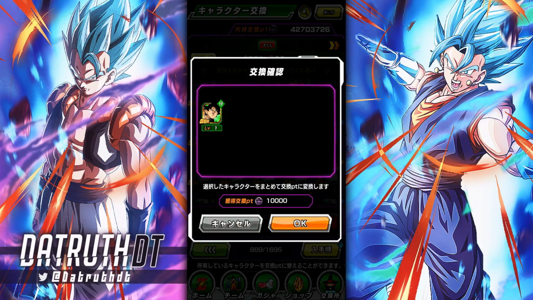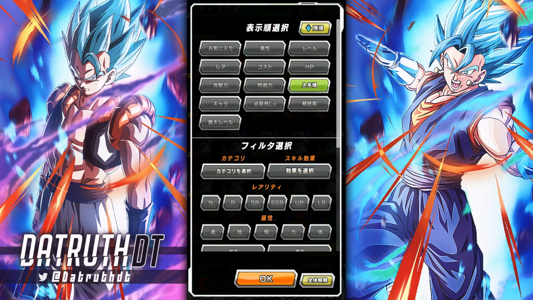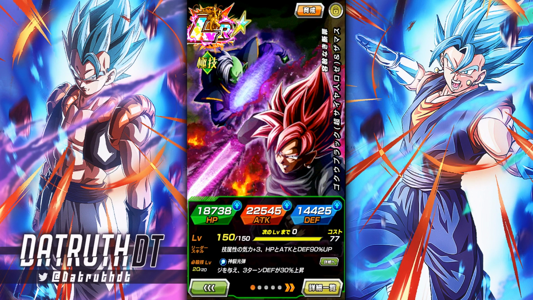This is the very first unit on my JP account. Here, let's go ahead and baba him. Watch, if we go ahead, we have it sorted in order, and we go all the way to the bottom of my box, LR Goku Black and Zamasu is the very first unit that I pulled on this account, right?